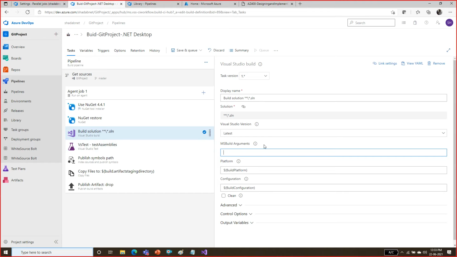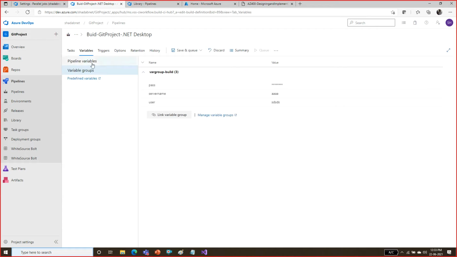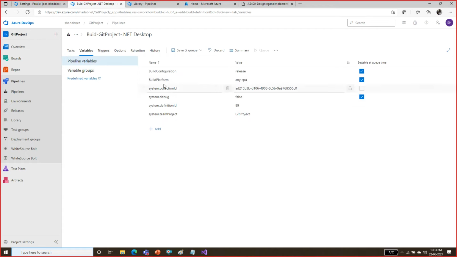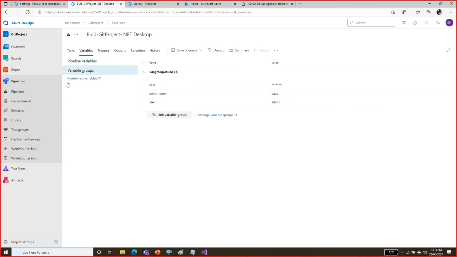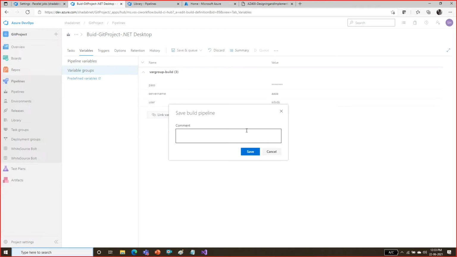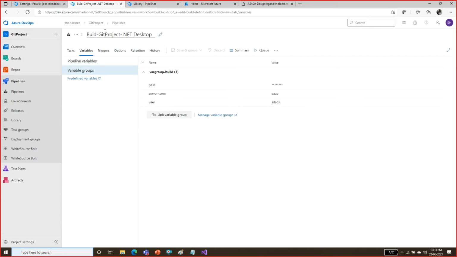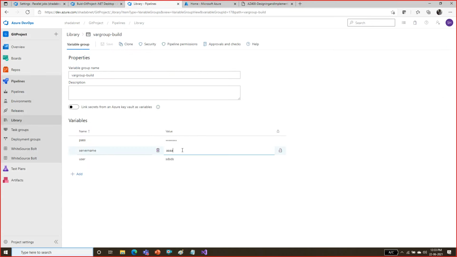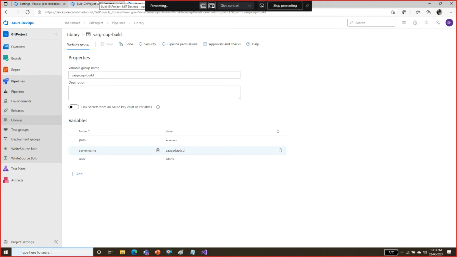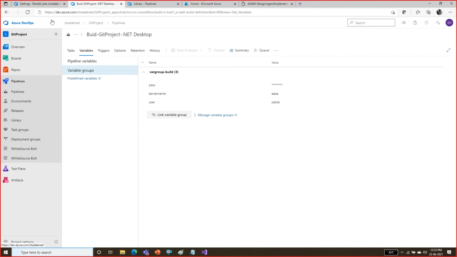So you will be able to do that using a variable group, which is a common variable that doesn't require any modification in the pipeline when you are making changes. You can directly go and modify this value, and this value will start appearing in your pipeline stage. So you will be able to handle all those variables from an external place in your pipeline.